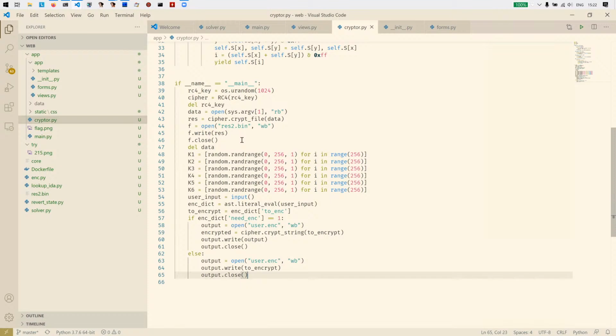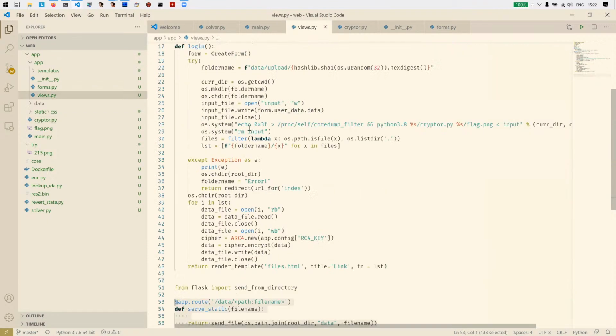We should create a core dump file. Then we should leak some ciphertext gamma from the server, in order to decrypt our core dump file and our encrypted rc4.bin file.